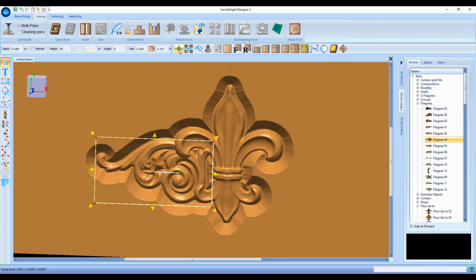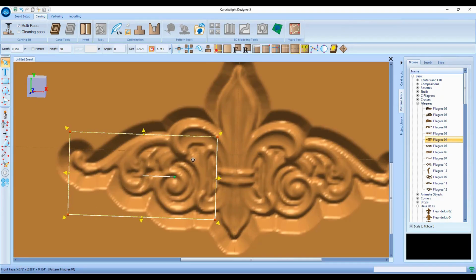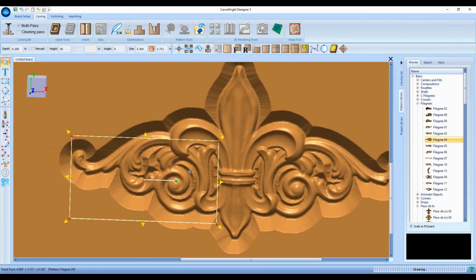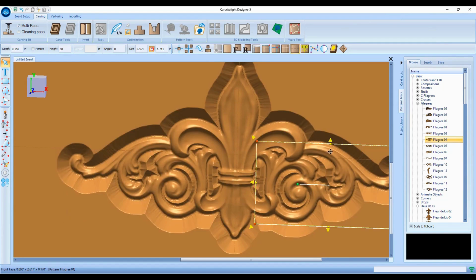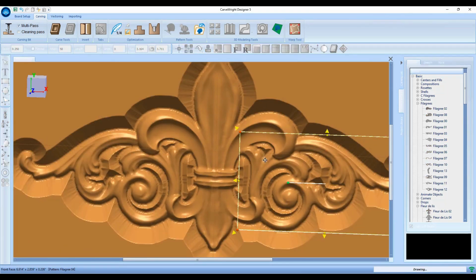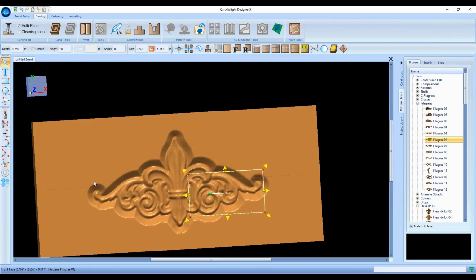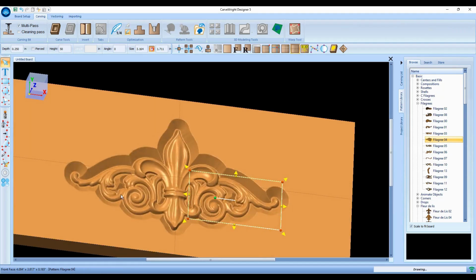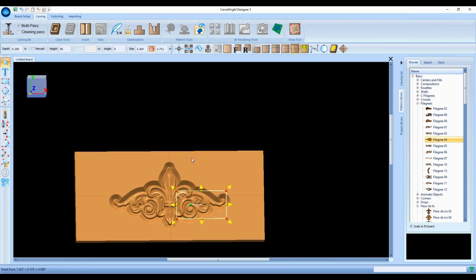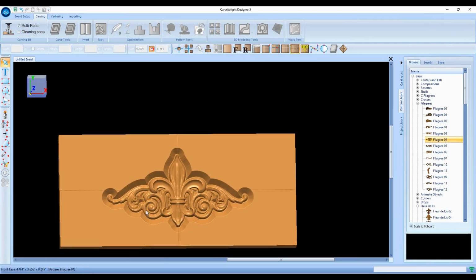Now, next to that centering, we have our mirroring dialog. Here we can mirror vertically, horizontally, diagonally, or mirror all four. We're just going to go ahead and mirror horizontally. Now when we do that, those become linked. So if I move one, it doesn't matter which one I move, the other one will follow. They are tied together. There you can see we've created a very simple project with just a couple of patterns and just a few seconds of work.